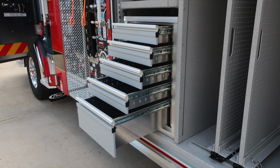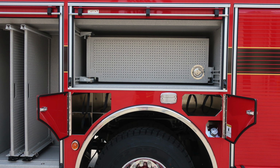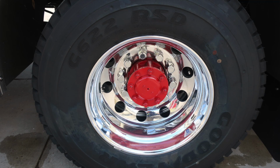As we move through, we have an additional toolbox or assortment of drawers. As we move to the next section, you'll find a pull-out tool board. There are two of them located in this space. And then also, as we move just over the rear axle, you'll find SCBA bottle storage locations for 5 SCBA bottles, 3 in the front of the rear axle, and 2 to the rear of the axle with retaining straps. Also, your ultra low sulfur diesel fill, which is the silver cap. As we move down, once again, Goodyear tires and Alcoa wheels.